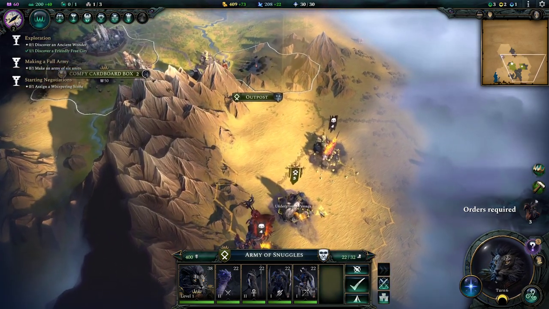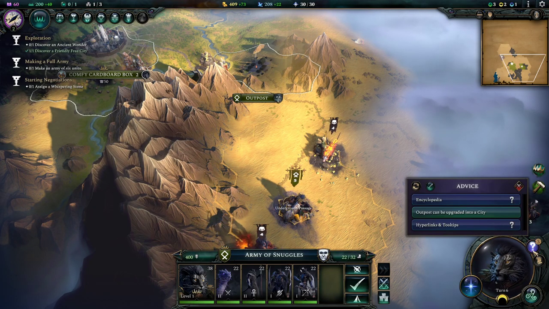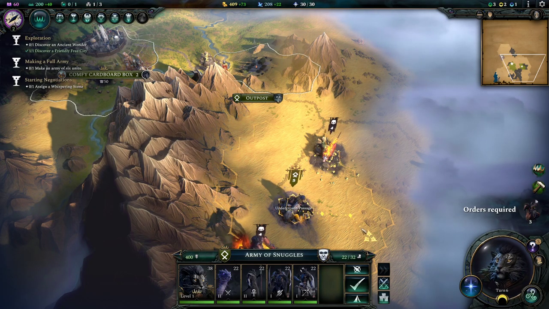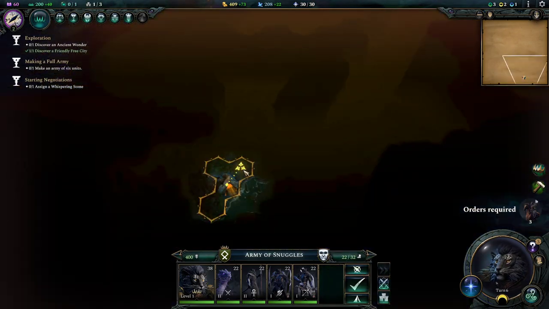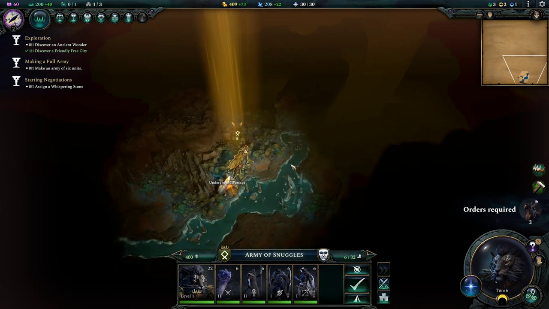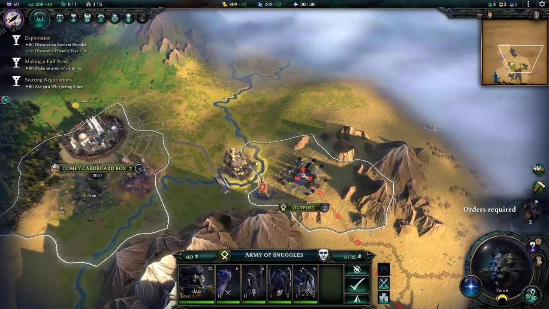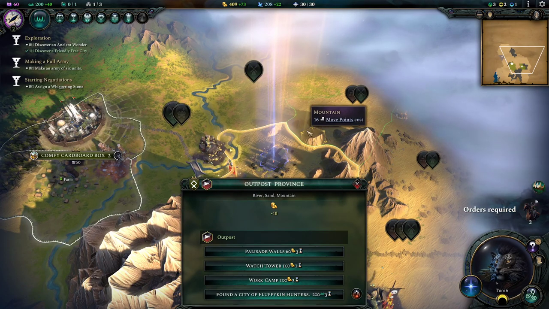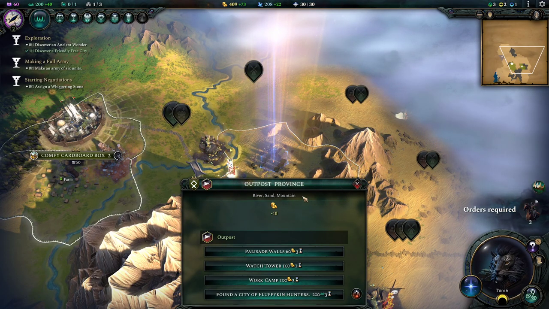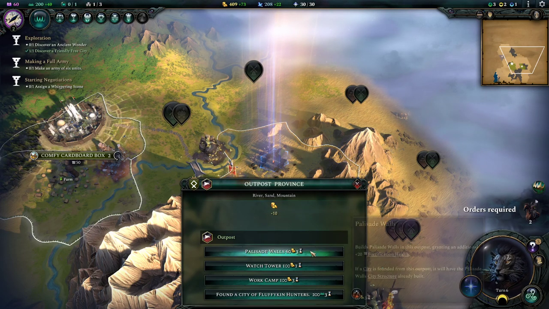Interesting. Can I not use the underground? Or am I simply supposed to do this and then go, in you come? Oh yes, I am. And I'm underground. Outpost founded. Outpost province, River Sand Mountain. It cost me minus 10.